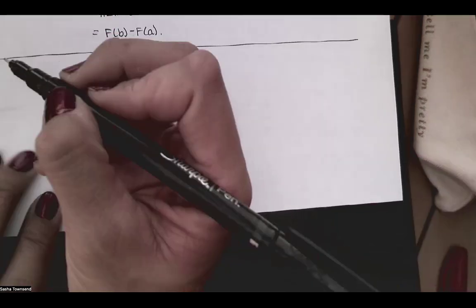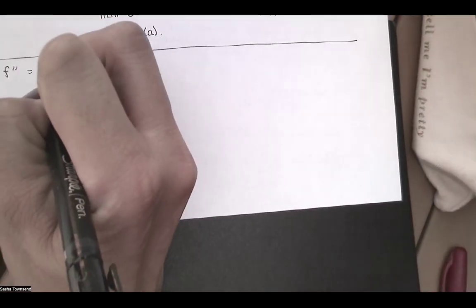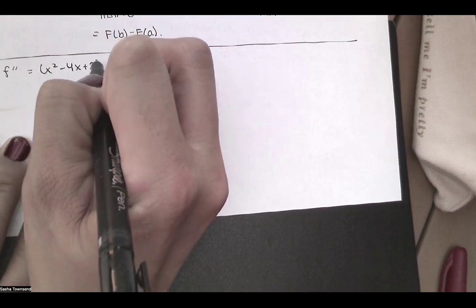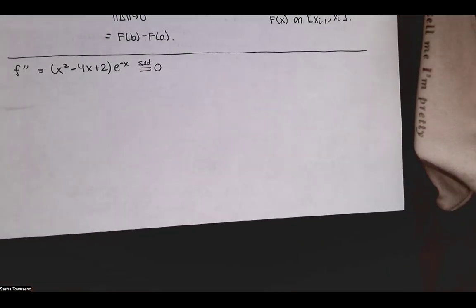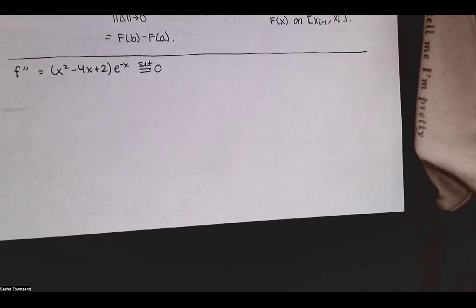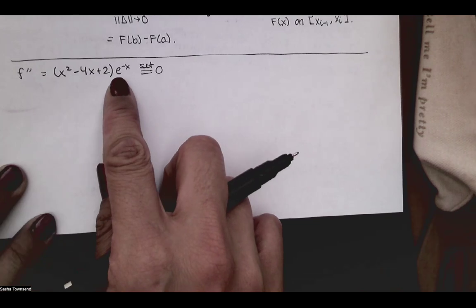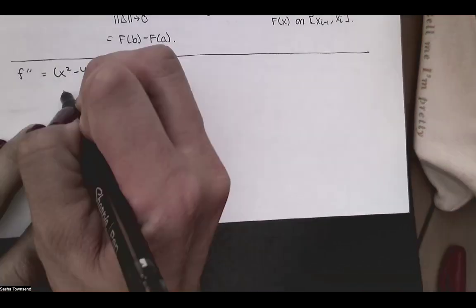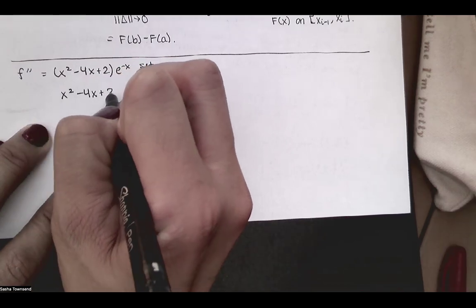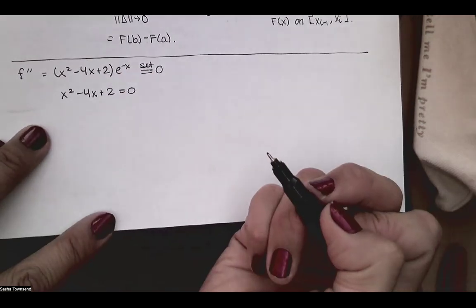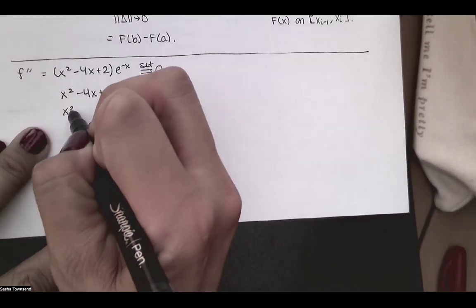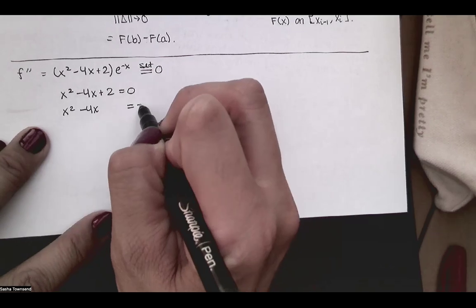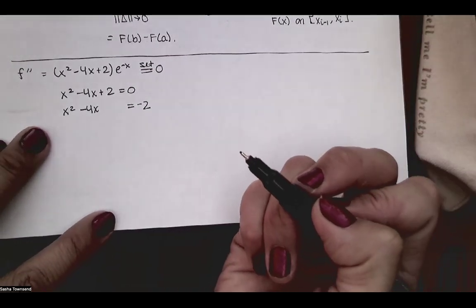All right, so I've got f double prime is equal to this polynomial times e to the negative x. We're setting that equal to 0 and solving for x to find potential points of inflection. If this exponential is always positive, then the polynomial must be equal to 0. And you have some options. What would you prefer? Quadratic formula, or should we complete the square? Well, that's what I was saying in class typically. Since you're not here, since you're watching this at home later, I think I'll just complete the square.